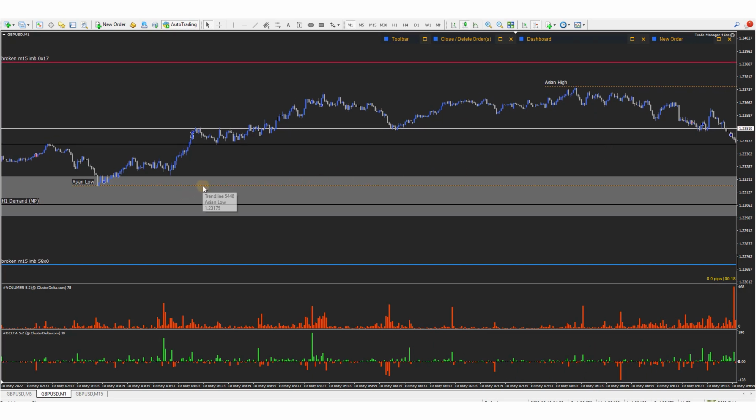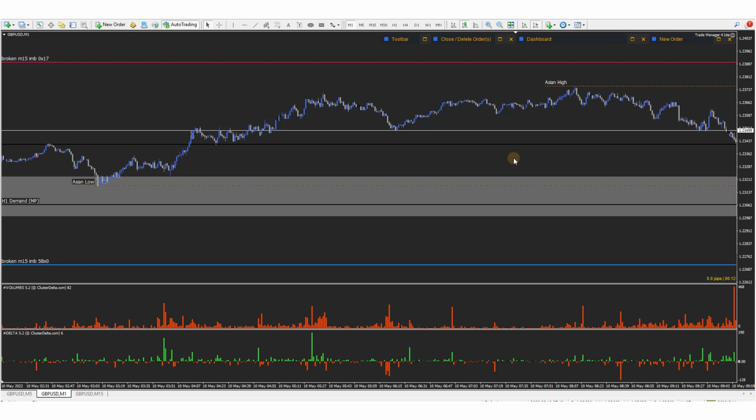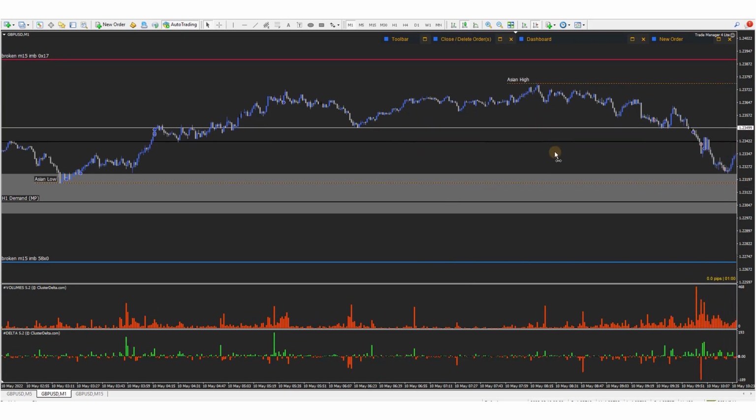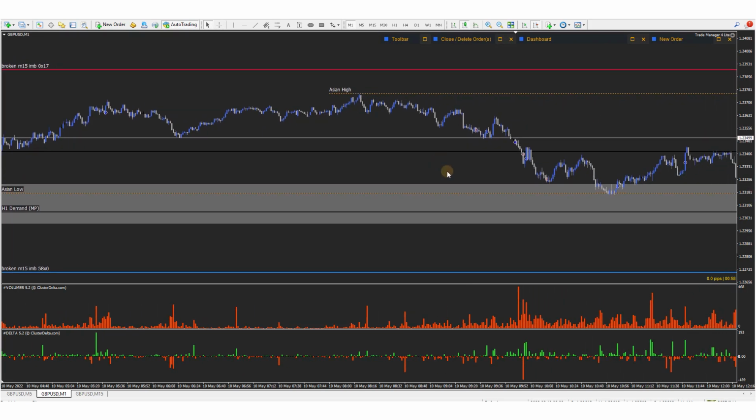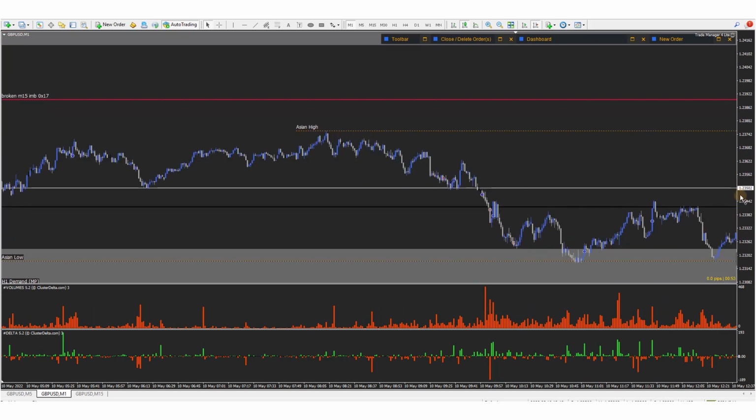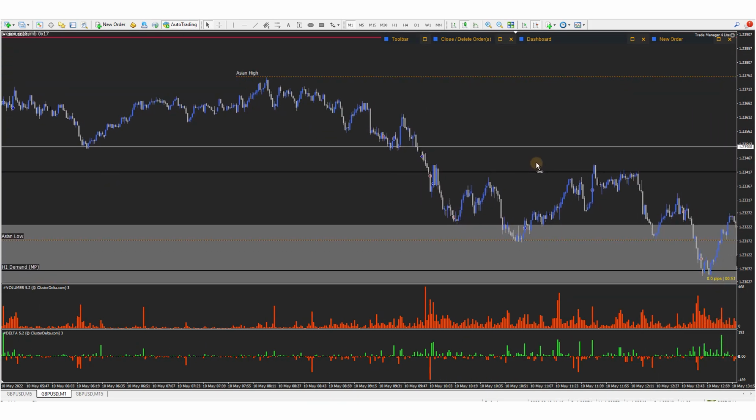So yeah, what is strange, I just observed this since the last few weeks. Now we have a very big range in the Asian. Before it was usually 25-30 pips, now we have almost 60. These ranges are a bit bigger than usual, almost 2 times. So the awaiting time for a setup is now longer than previously.